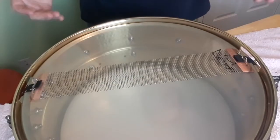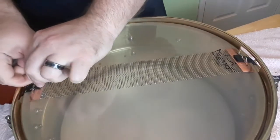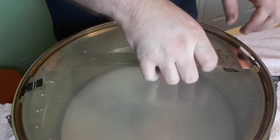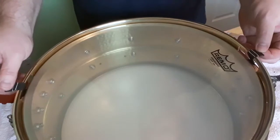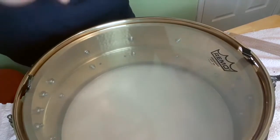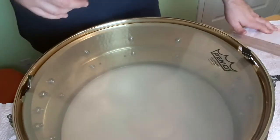The other thing I like about it too is it does what it's supposed to do. You can take the snare wires off quickly if you need to put new snare wires on, or if you need to switch out the snare side head. So the concept of a speed release strap has to do with the strap and the cotter pin. All you would have to do is remove that. And there you go. That's all that it is. These stay on. You can take the rim completely off, switch out the snare side head, put a new head back on, rim, put all the tension rods and lugs in together, get it tuned up.